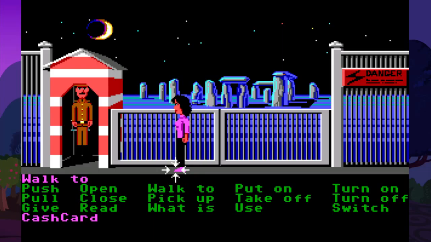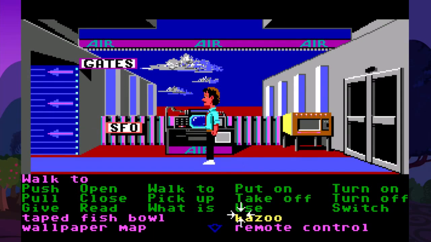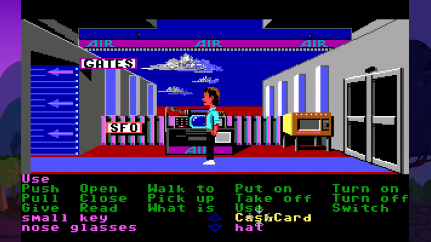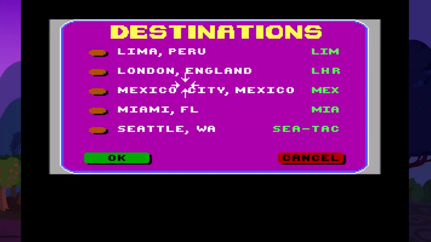So, at this point, we can literally just leave Annie here. Nothing else to do with her for now. Unfortunately. I wish you could play as the female character a bit more, but that's alright. As for Zak, we want to send him over to Mexico.